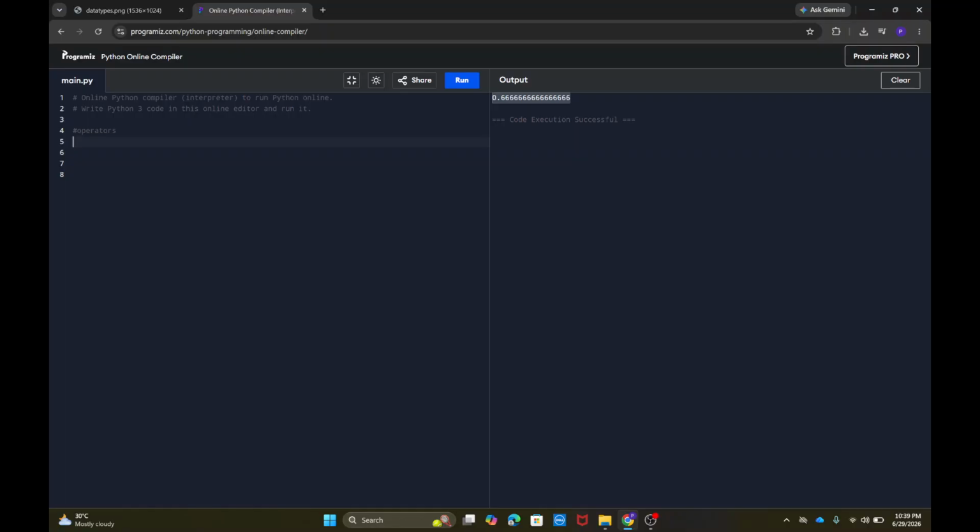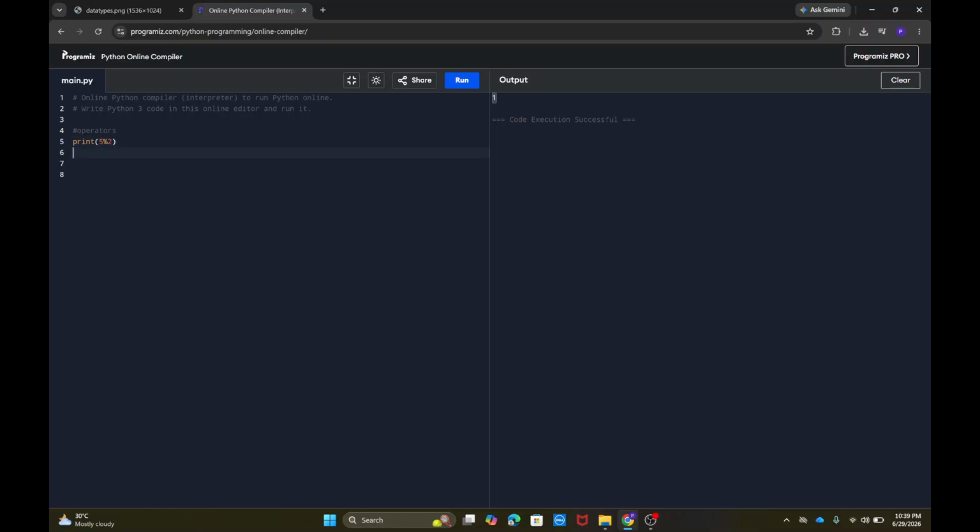Now let us discuss some new operators if you are new to programming languages. This is modulus. Suppose, let's say, I have 5 modulus 2. What does it print? It prints 1. Why? Because if we divide 5 by 2, the remainder we are going to get is 1.